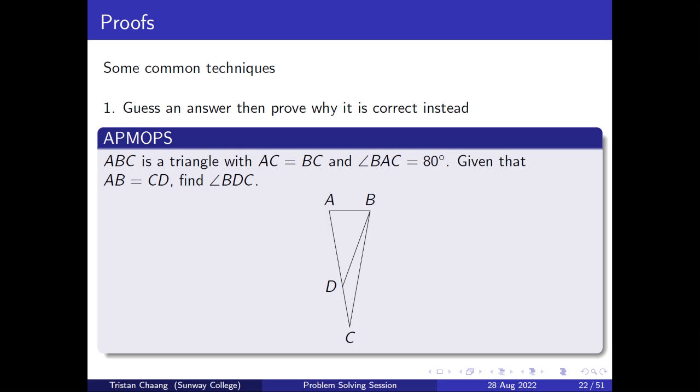So here, this is a very frustrating example from the final round of a primary school Olympiad, which I only knew the solution of many years afterwards. This is an isosceles triangle with AC equals BC, and angle BAC is 80 degrees. So you know angle C is 20 degrees as well. And there's this very weird condition that AB equals CD, two completely different locations, lengths AB and CD. And suddenly they want you to find the angle BDC.